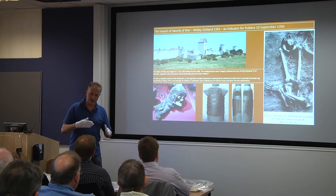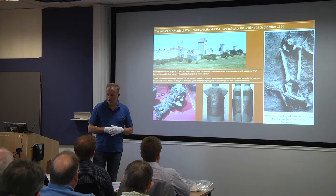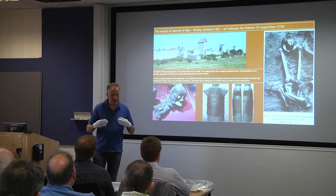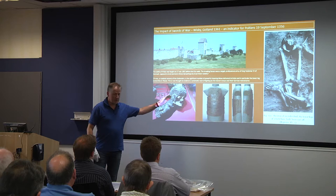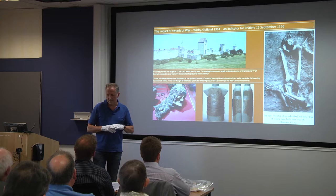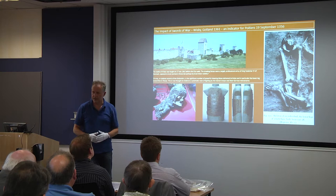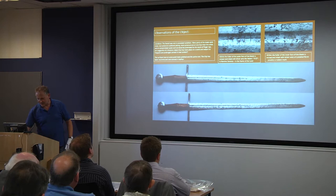And based on the angle of the cuts, it seems like it was done while somebody was on the ground, and the frequency with which it happened tends to indicate that it was a rather mechanical practice by the German and Danish troops, because they were trained, they were mercenaries, they knew what they were doing. These guys might be reasonably well armoured above the chest, they might have had hauberks on, but less likely to have been armoured on the legs, so you cut the legs. And there are examples of a 17-year-old, 18-year-old leg that has been hit 5 or 6 times. So it was a horrible business of keep chopping, keep chopping, keep chopping, when they go down, stab, move on to the next one. So apologies for the gore on that, but that was the practice of it.